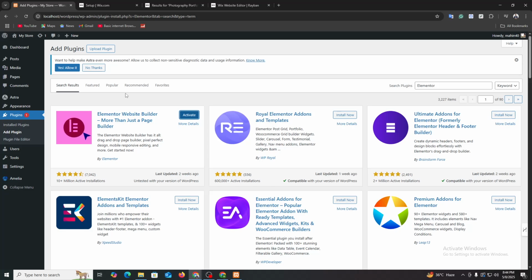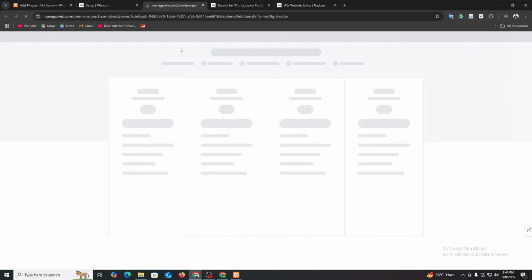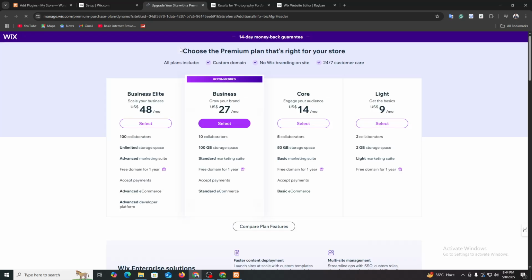If I talk about Wix, then you can see the Wix pricing. The Wix monthly plan is like 16 to 59. You can see this is their monthly plan, and these are not free. You are getting a 14 days free plan, but it charges so much money. Like the light version is $9.